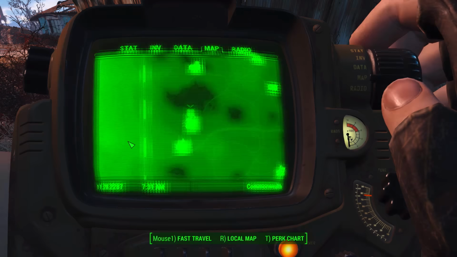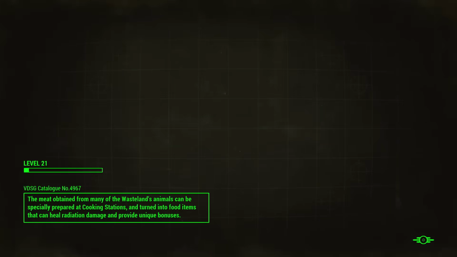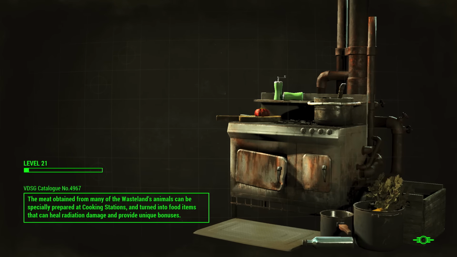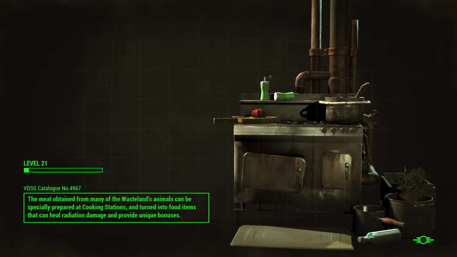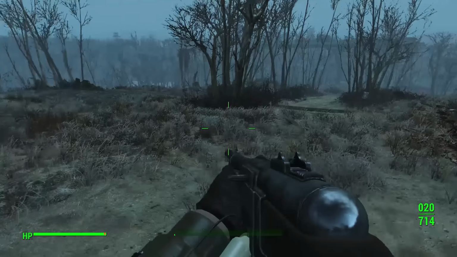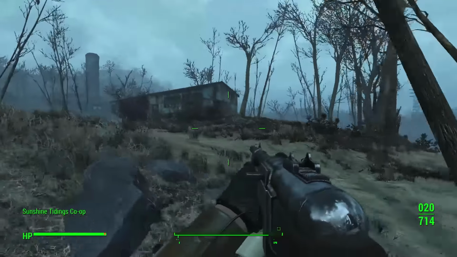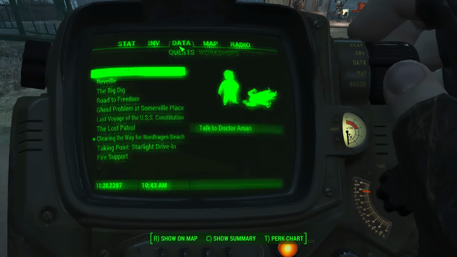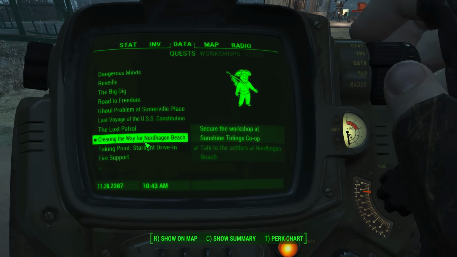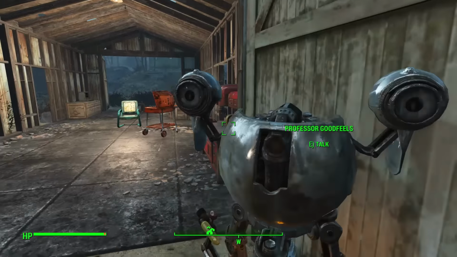Where's this? Oh, that might not be a bad idea, get another settlement. And again, I've barely done any work on these settlements. It's bad. Oh, I'm still trying to pimp up this weapon as well. Yeah, I'll have to wait. So what was it again? Clearing the way. Secure the workshop at Sunshine Tidings Co-op. Okay.